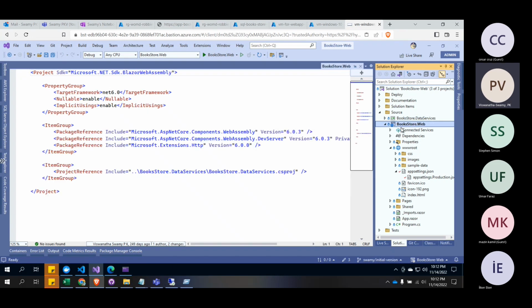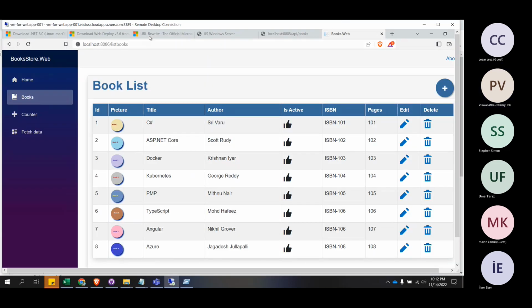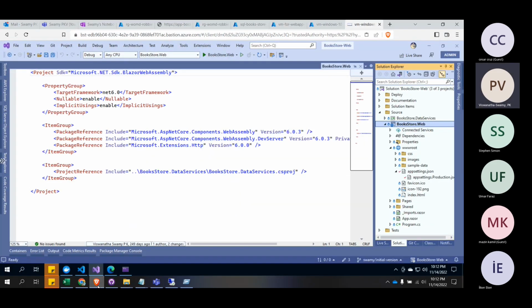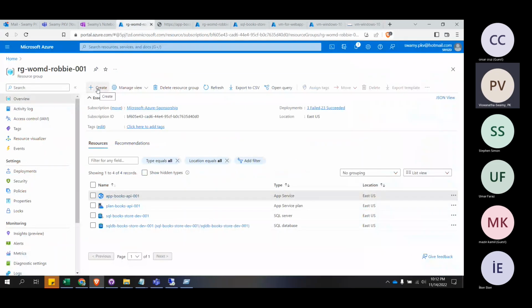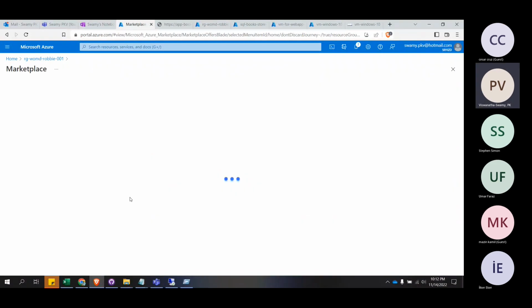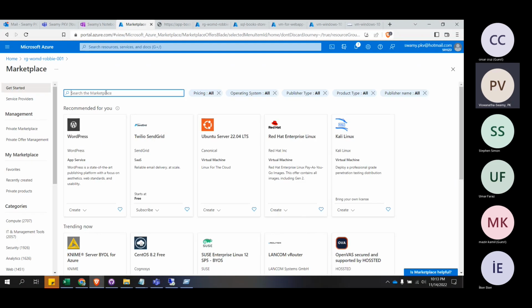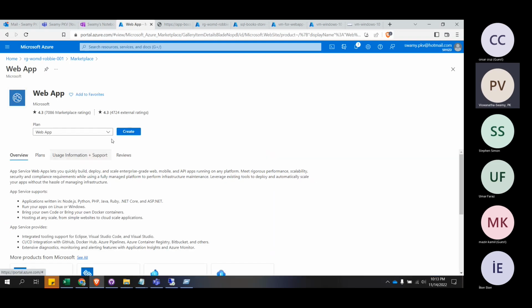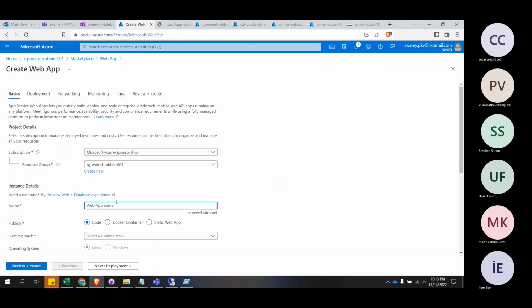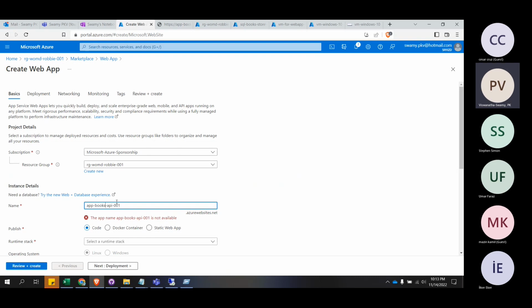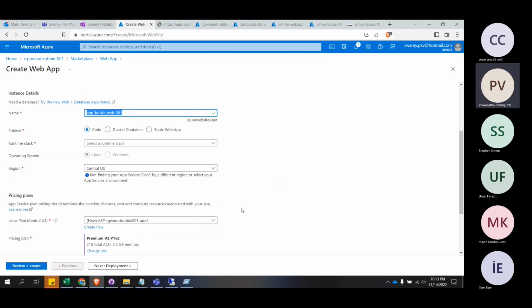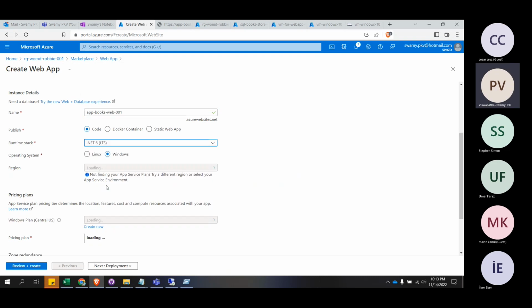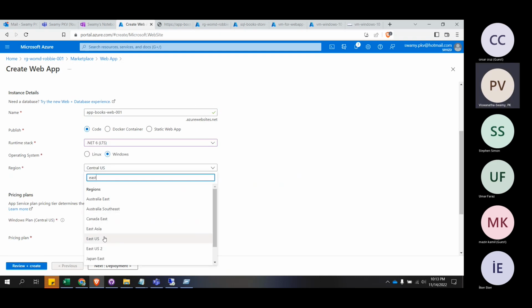I don't know. Let's create one more app here in the resource group. It's an API. I'll put it as a web app, because let's take 1 minute, not much. And I'll show you containerization. That's a different story. We'll look into that. I call this app API books app. I call it books web. Okay, and that's the code, the long-term support. I wanted East US.